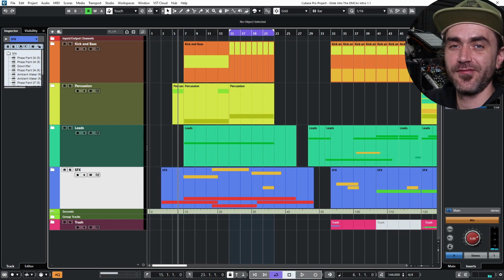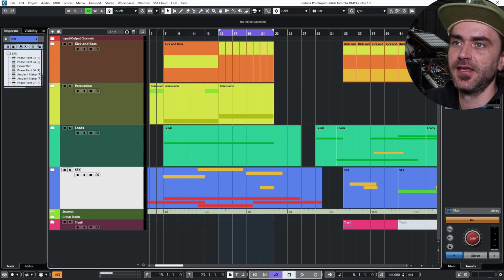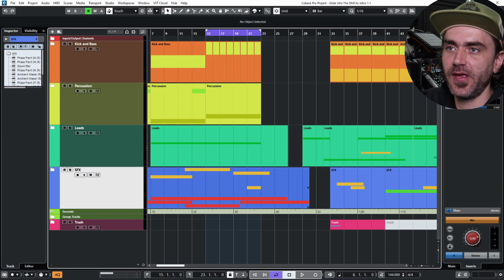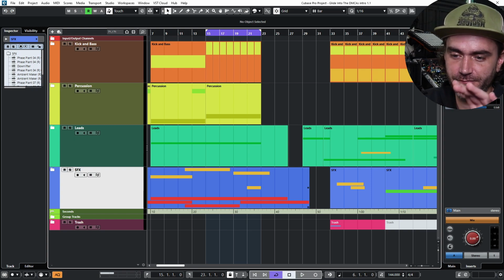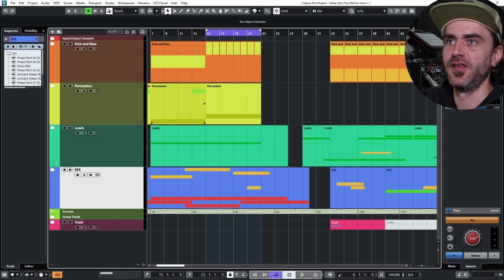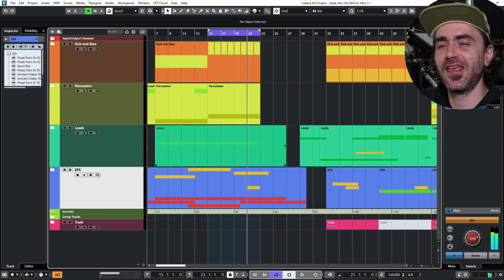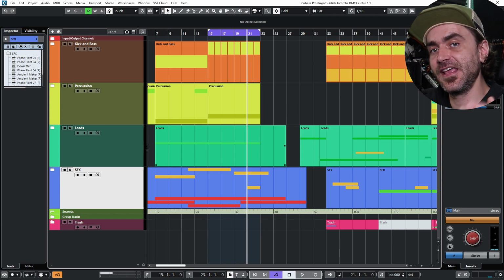A really nice way of building tension, and then building on top of that tension that you've built, is to create a point where you expect it to even out and then drop into the kick and bass. But at that point, it starts building even more. I think what could be cool is over here, we build to a point where it has a small pre-drop thing, but then it comes into a kick build-up.